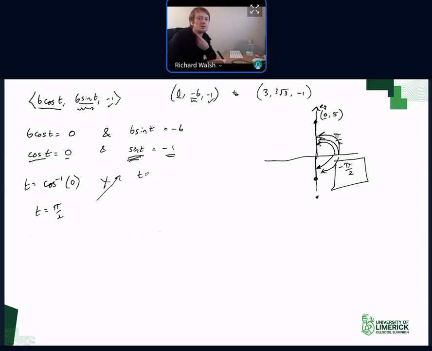So if you solve this one, sure, the calculator would tell you it's minus pi over 2 for this one here, which also works for this. If you type into your calculator the cos of minus pi over 2, you will see it's 0.